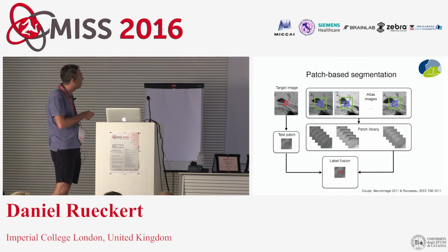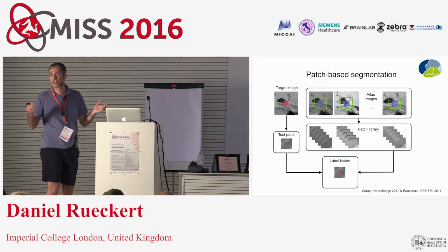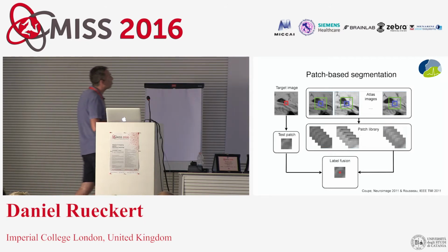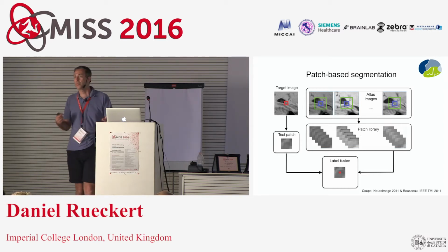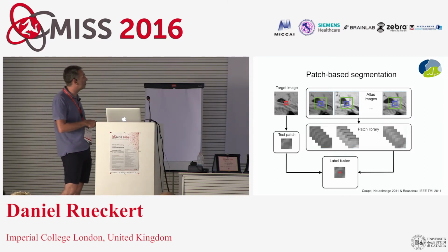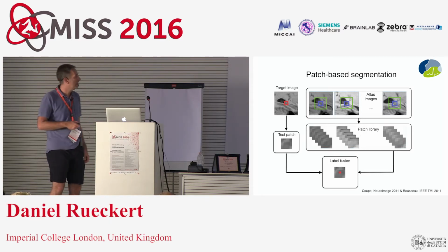I'm going to extract a patch around this voxel in the image. So this patch is just a patch of gray values. And then I'm going to go through my atlas database in the same location, and I'm going to search in the neighborhood of each atlas for patches, and I'm going to build what we call a patch library. So this patch library is going to contain a set of patches, some of which hopefully are going to be similar to the test patch. And I'm going to now fuse all these patches together from my patch library so that I reconstruct the intensities in my test patch.